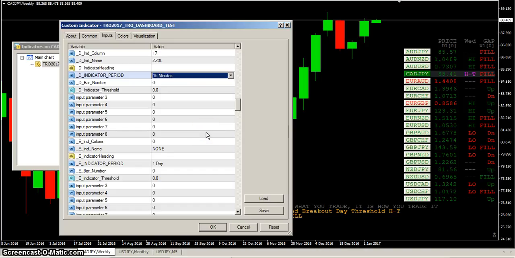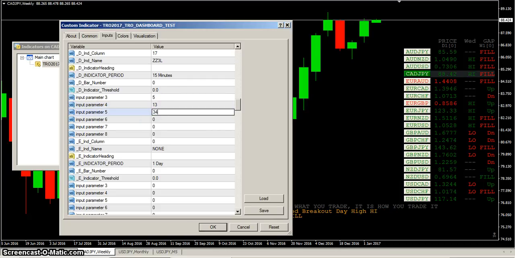Now, what I've done is, if you leave all 3 parameters 0, it will give you the normal inputs for the 3-level ZZ, which are 5, 13, and 34. Well, back in the old days, I think we actually had an 89 and a 200 and something. So right now, if you leave them blank, then it will use the defaults. But if you want to, you can put them in by hand.